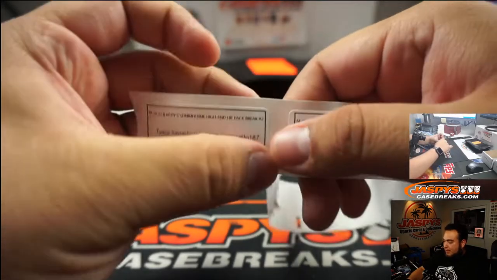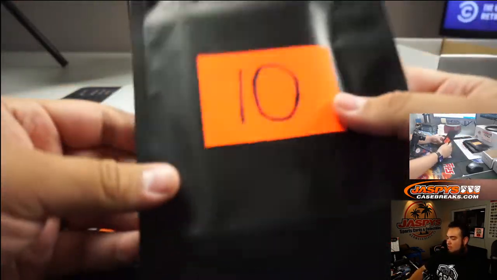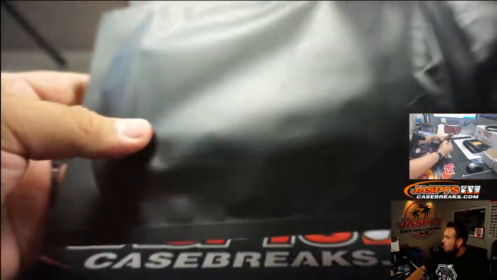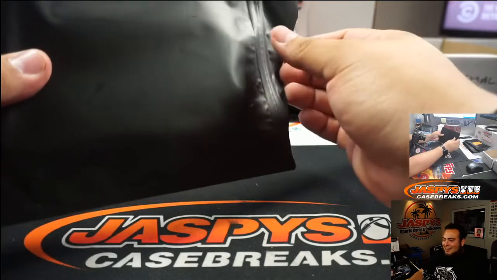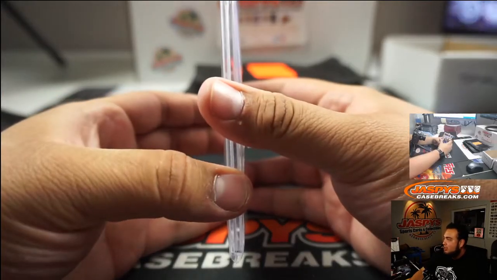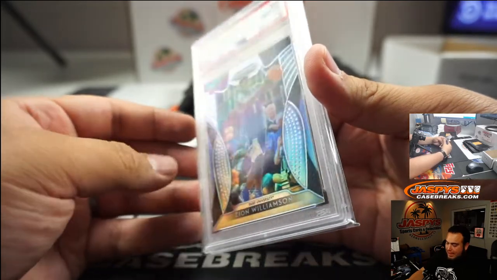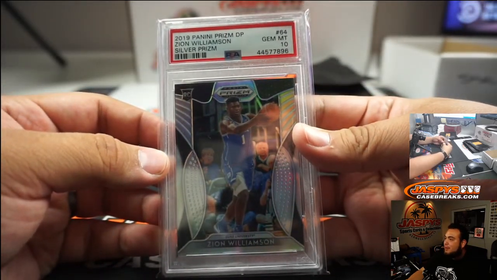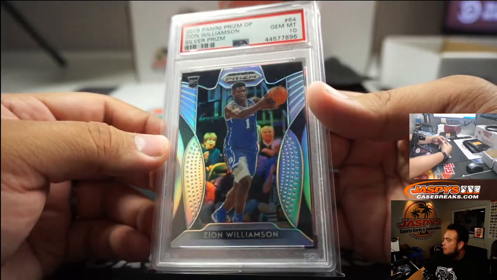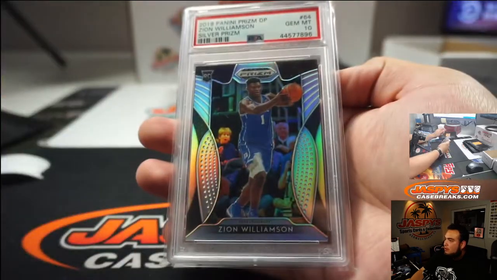Tice, your first pack, pack 10. Nice, Aaron, no problem, man. Yeah, there's a couple hits that are definitely closer to 1,000 here, guys, not just one. And it is a 2019 Panini Prism Draft Picks. Zion Williamson, PSA 10 Silver. There you go.